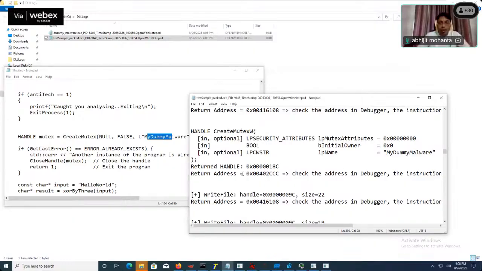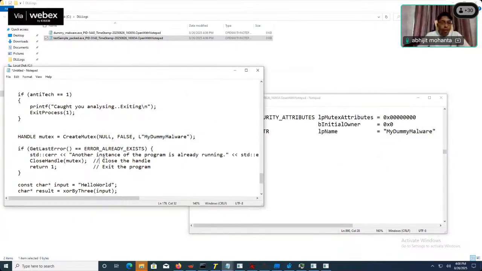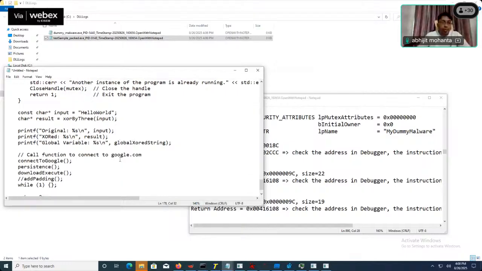One important thing in my logs: the right hand side is my logs, and the left hand side is the source code. In this tool, the logging shows me the address from which the API has been called. This would be an input for reverse engineering. Other tools do not provide this. Once my tool is in completely working condition, it will provide more inputs. So it shows you that a mutex has been created. If I compare more and more of the source code, you can see more stuff as well.